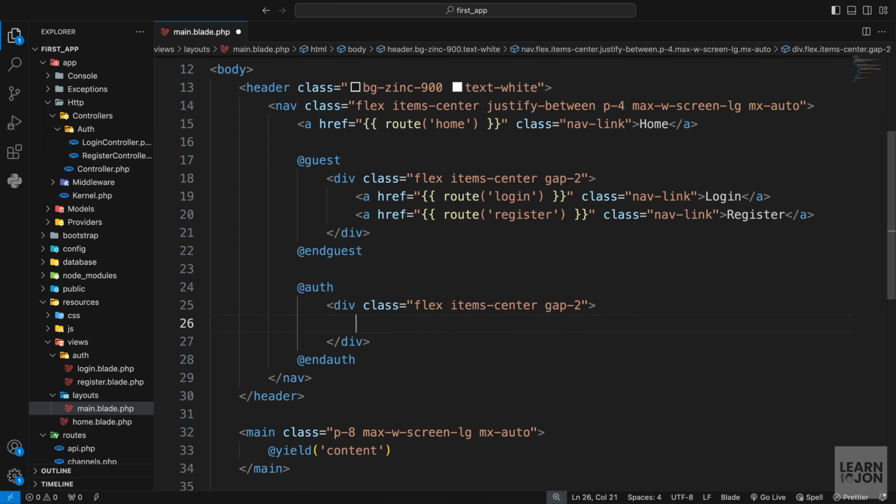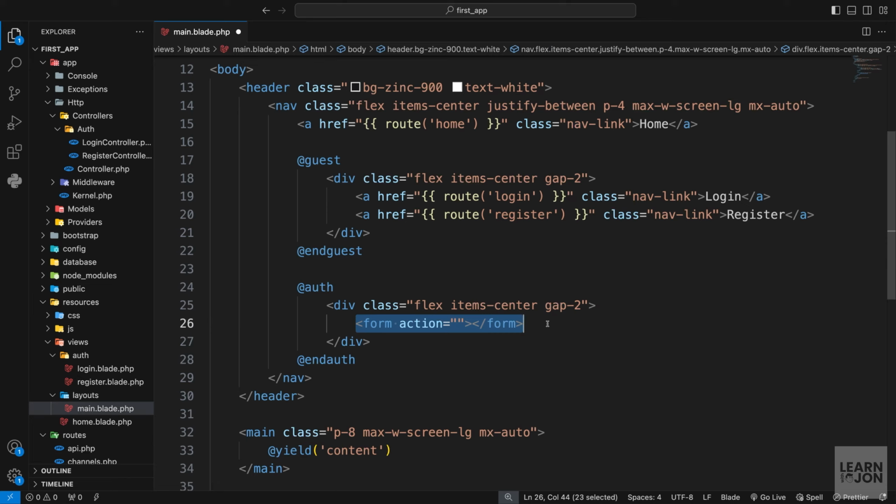And we want to have our logout button here, but we don't want to have just a simple anchor tag. This actually needs to be a proper form that needs to be submitted through a post request, because this is also an action that needs to be protected from cross-site attacks. So instead of using an anchor tag or just a simple button, we are going to use a form, and we will have a proper route for this and a controller. So we can do this the right way.